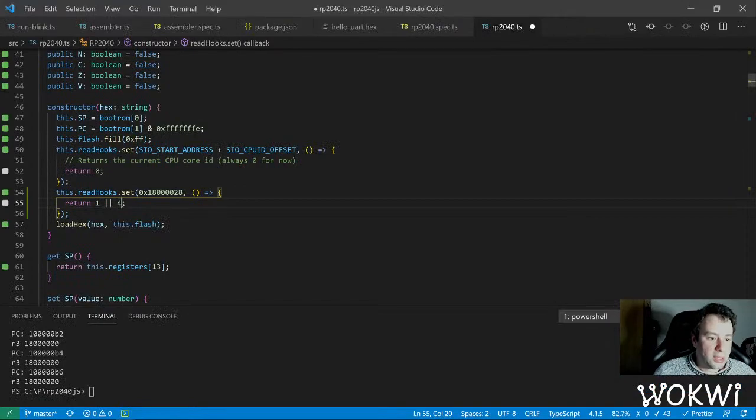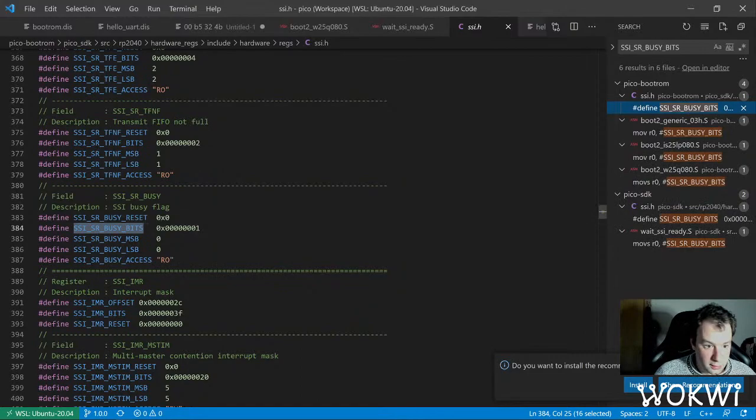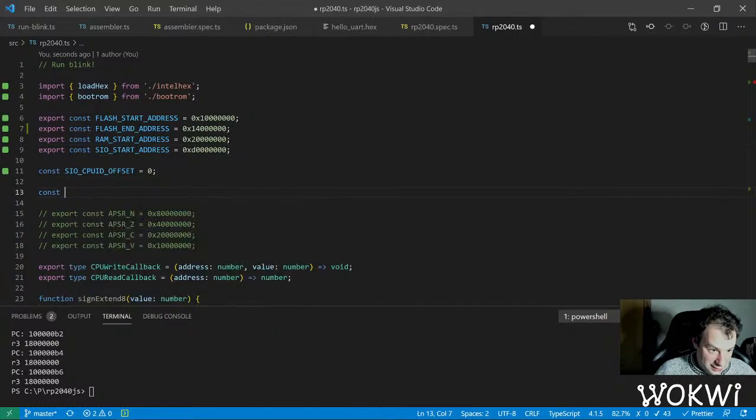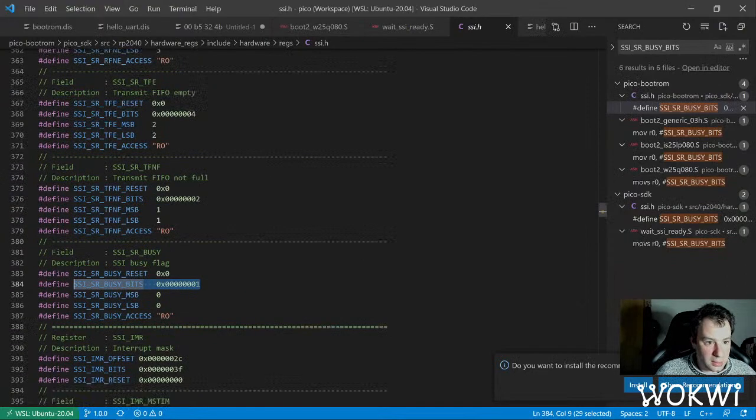Okay, I will just use the constants. That makes more sense. And then this is, yeah, const, and the other one was this.